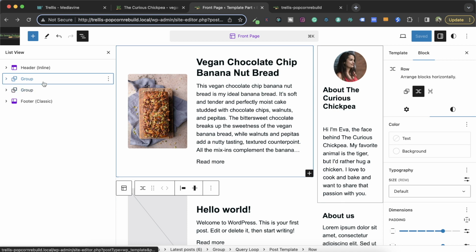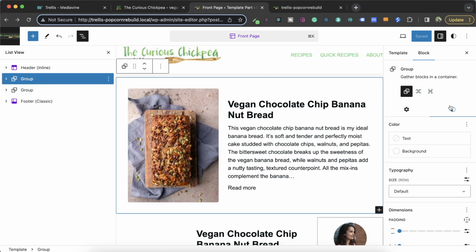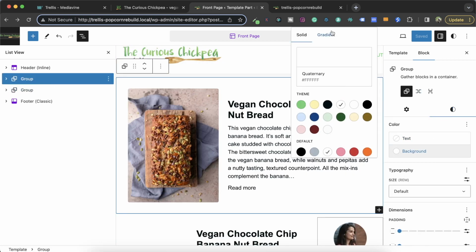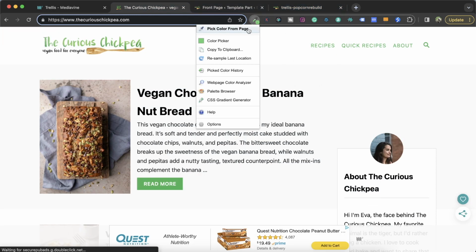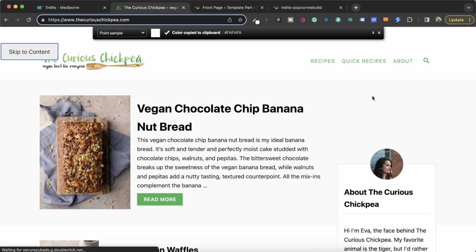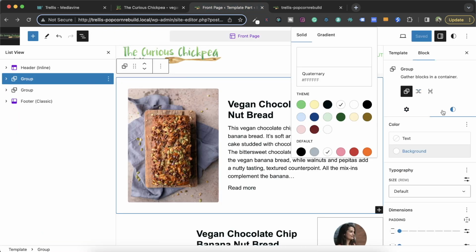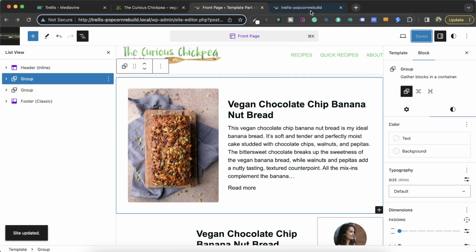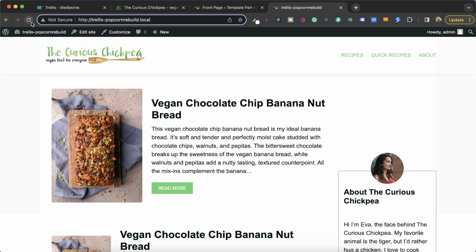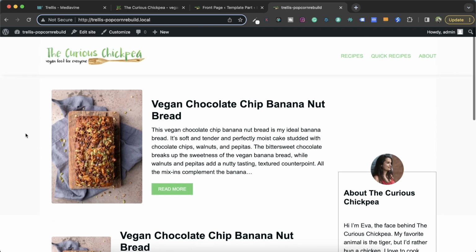So now we can go back up to the top group and we can go ahead and apply it to the group that's supposed to have it, and correct ourselves. So now that we're on this group, we want to give this group that color. And now refresh. And we've got it all in place now.